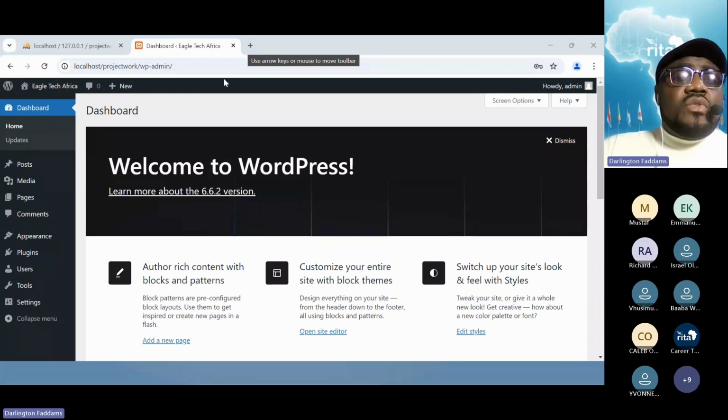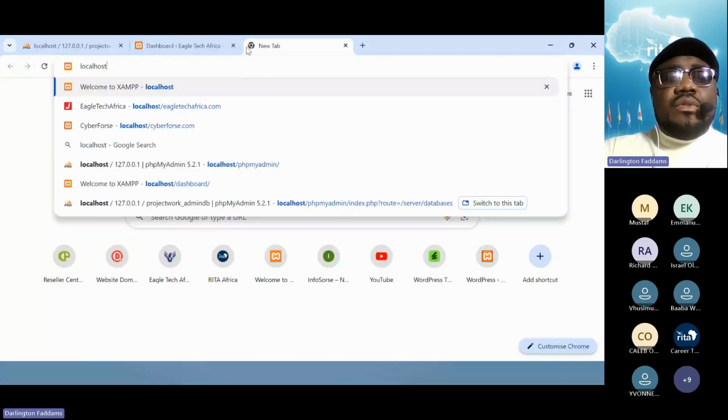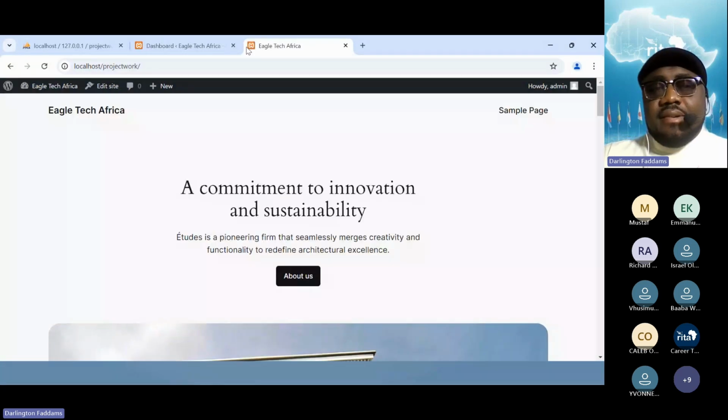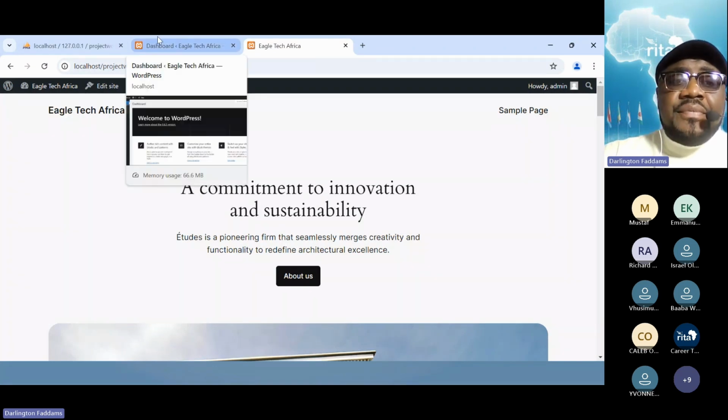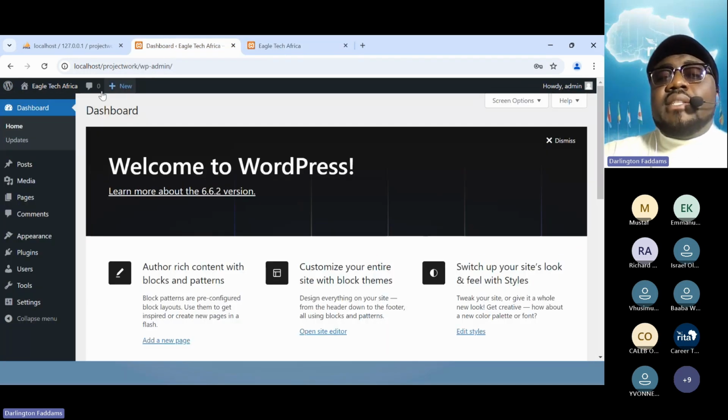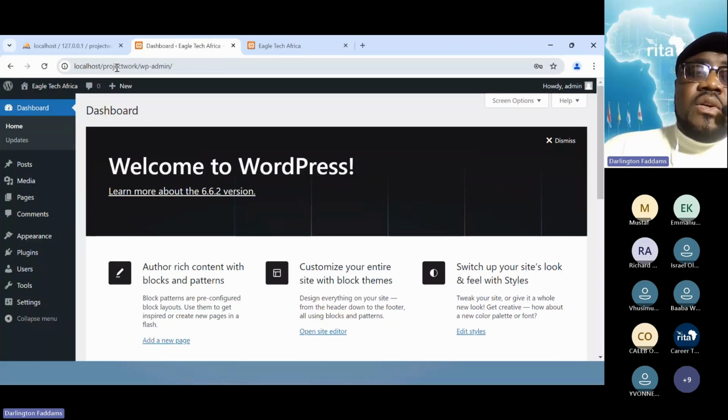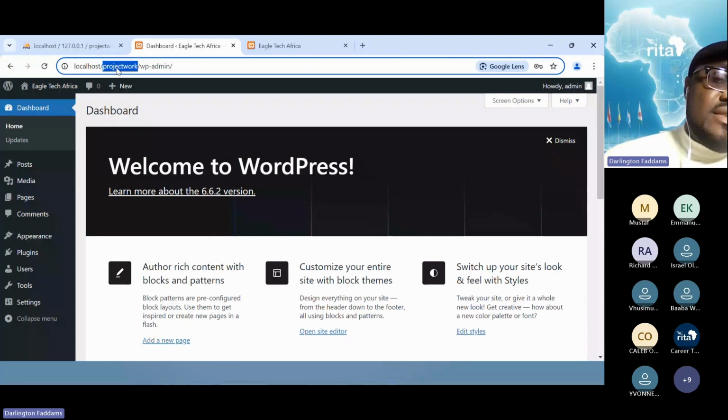All right. So for the main site, if I go to localhost project work, I'm going to see this. All right. So this is the theme we have. And I'm going to install the WordPress. And after I do the WordPress installation, then you also do your installation. All right. So just go to your local host. Your local host should be working. Just go to your local host and open to your main domain. Don't do any other installation. Open to your main domain and get it done.